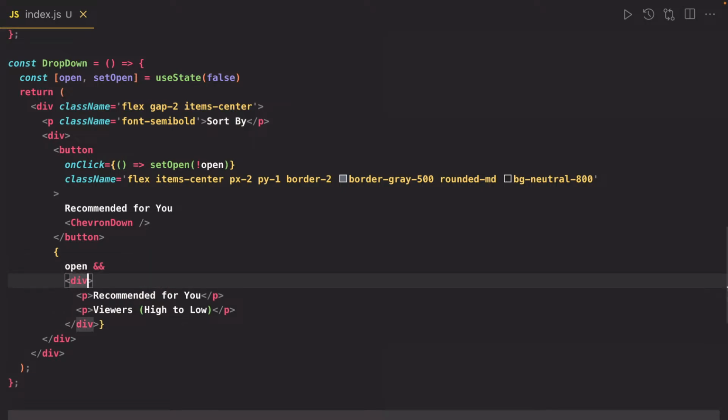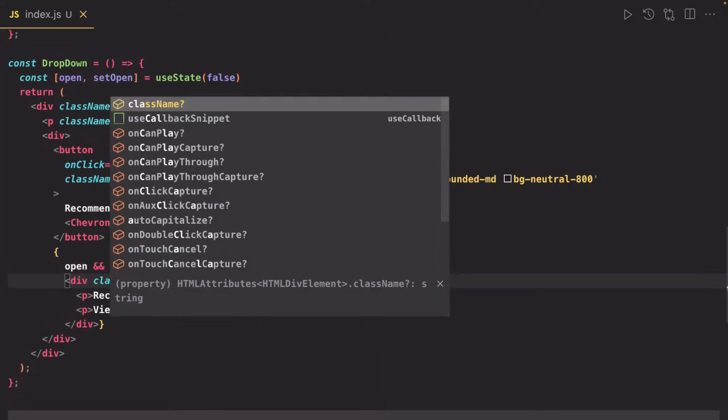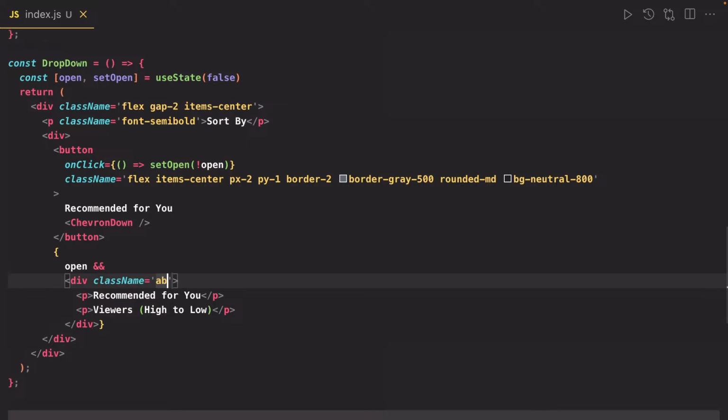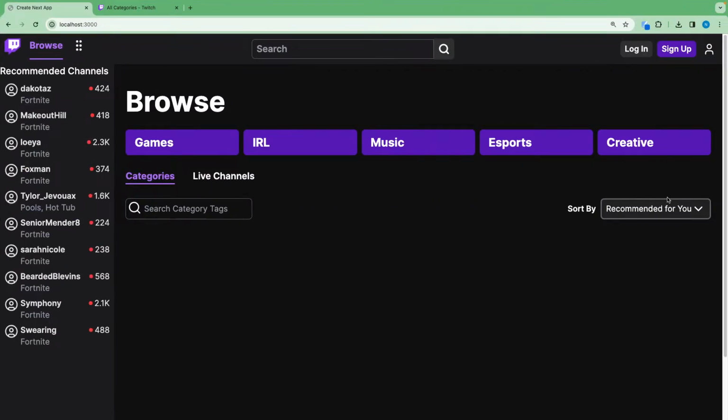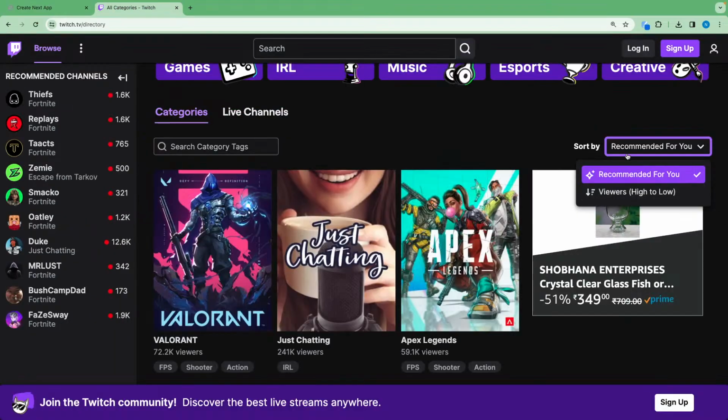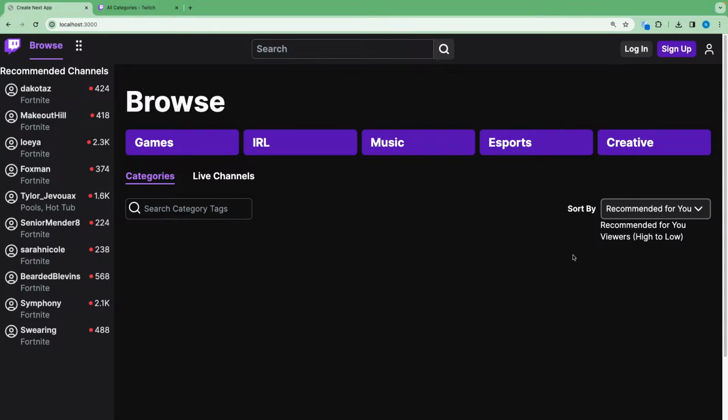So open and then div. Now inside div, I will write a class name as absolute. So if I now click on it, now they're not expanding. That's great. So I need to customize it further.